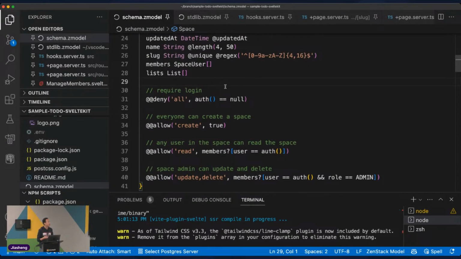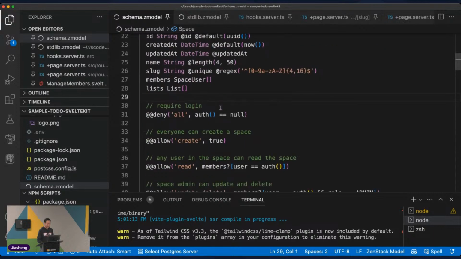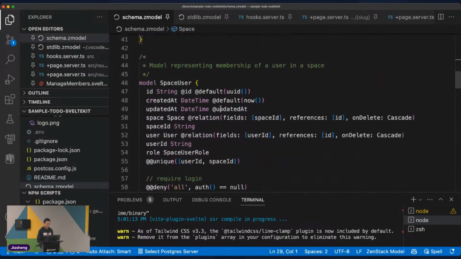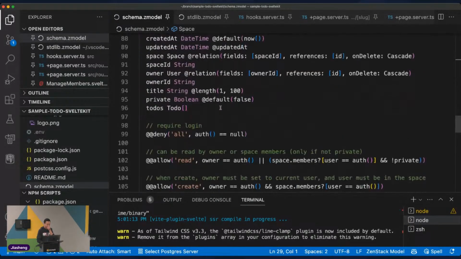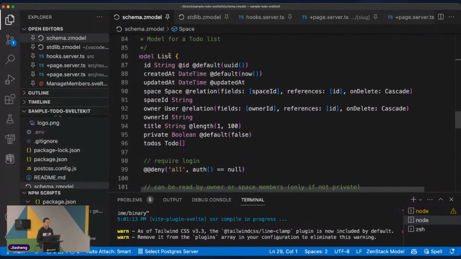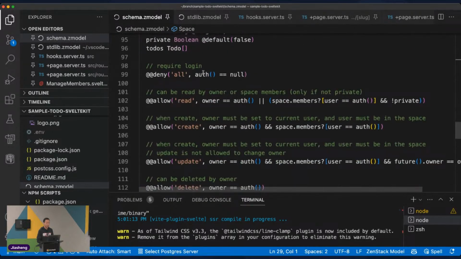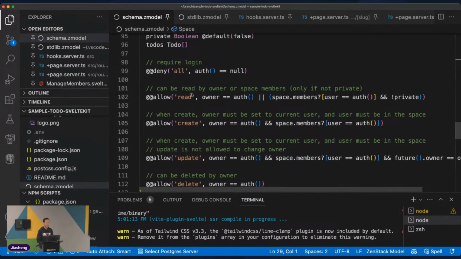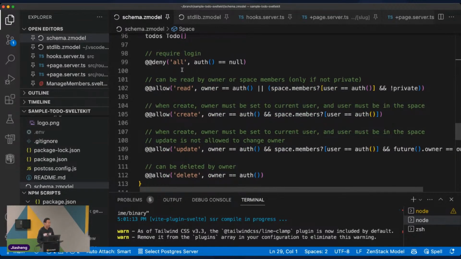When things become complicated, it's very error prone because the control logic is scattered in your whole code base, some feature here, some feature there. But with ZenStack, I think that would be very easy because all these things are actually controlled in the schema. You can see here, let's say, the to-do list, and for all these things, we have the access control. So you can define whether this policy is for all. All means read, create, update, delete, the typical CRUD.